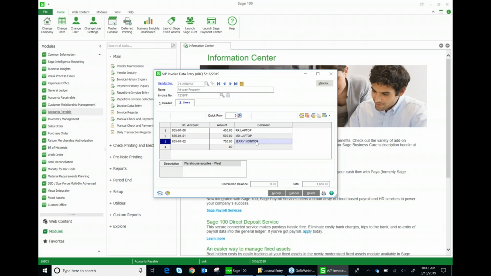One thing I do get asked with VI jobs into this area is, hey, how do I stop the system from uploading an invoice that already exists in the system? Because if you're bringing in invoices every day and you actually erroneously pull yesterday's batch in, the system will actually bring that invoice into the system twice, and it will add to it. So that would not be fun, because now you're going to have an invoice with double the amount of the expense, which is not a good thing.